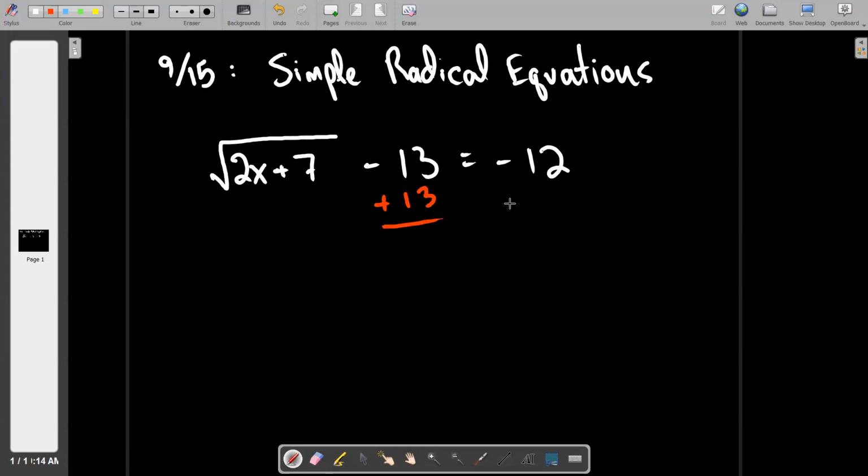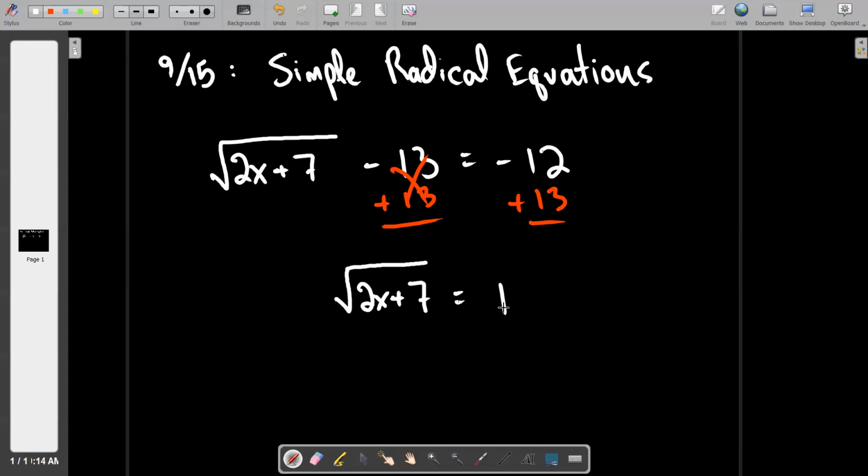Of course, I would not expect that you would show +13 on both sides, but I'm going to. And so I'm left with the square root of 2x + 7 is equal to -12 + 13, which is 1. And it's at this point that the magic happens. Like I told you earlier, everything in math can be destroyed. That's the essence of being a good equation solver. When we see logarithms, we'll use exponents. When we see exponents, we'll use logarithms. We see division, we use multiplication. What do you think kills a square root?